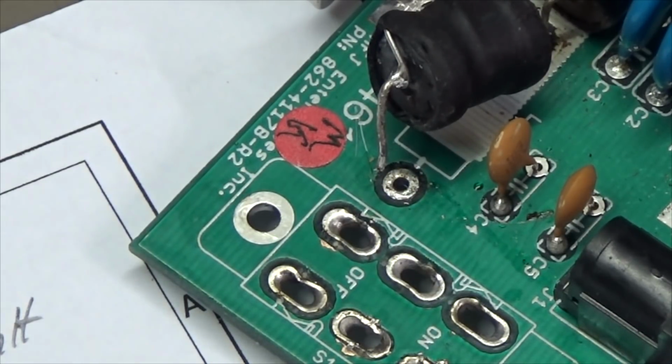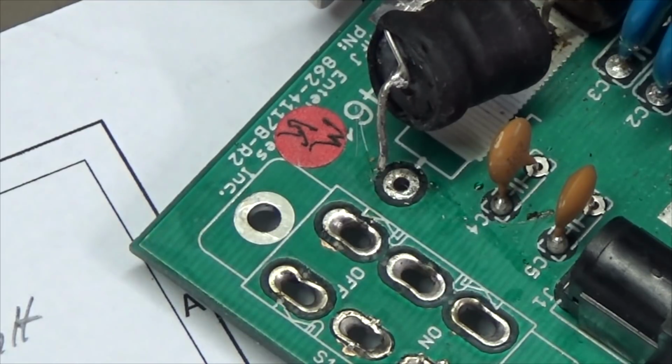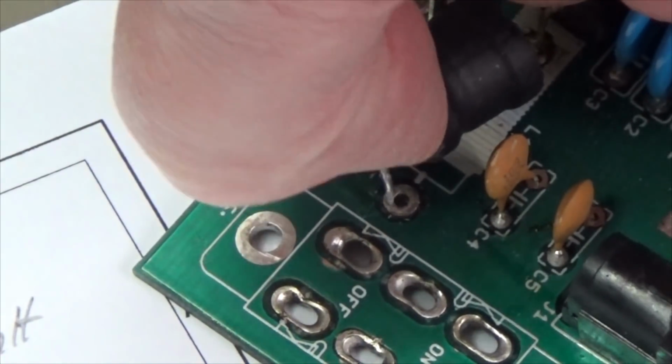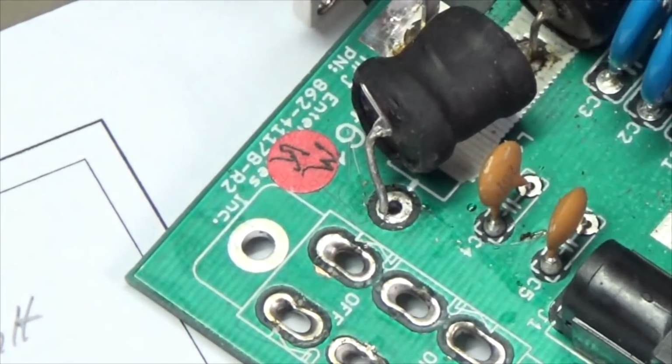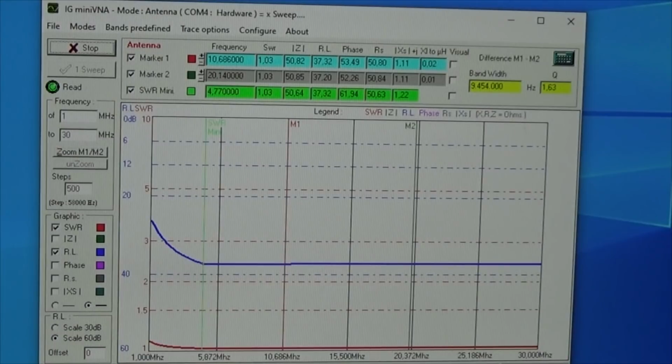But the question is, is it only the switch and maybe the PCB and this little odd wire which we have seen here at that contact point? So is it only that, or did our choke have something to do with the very, very bad SWR? And that is what we can test as well, because I can push it down here so that it gets a connection. Okay, and here we have our excellent SWR, as we have tested it before. And now I press back here the little choke to its connection, and let's see what we have then.